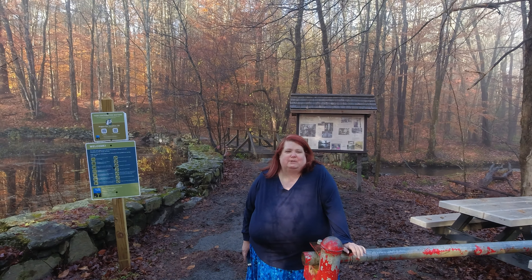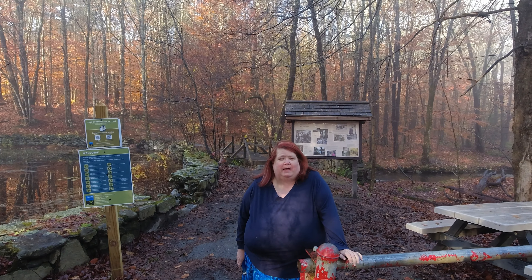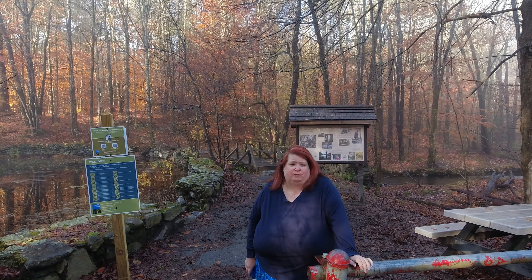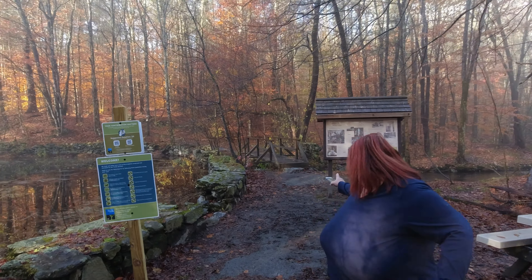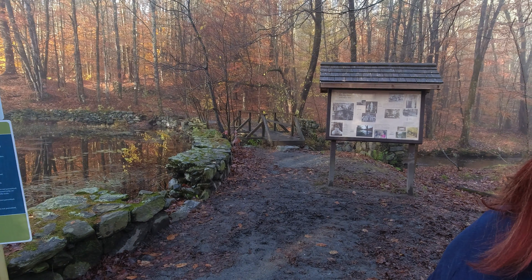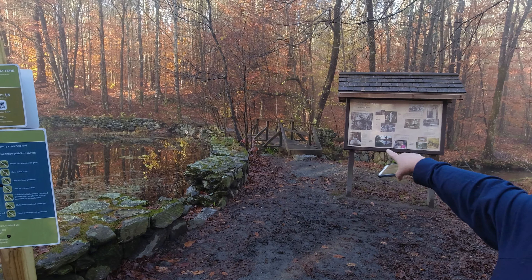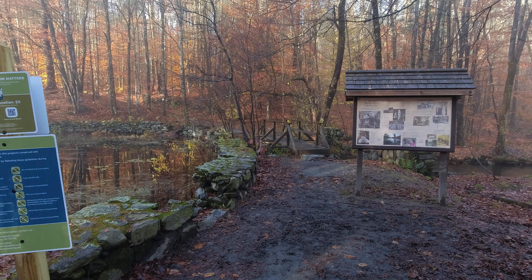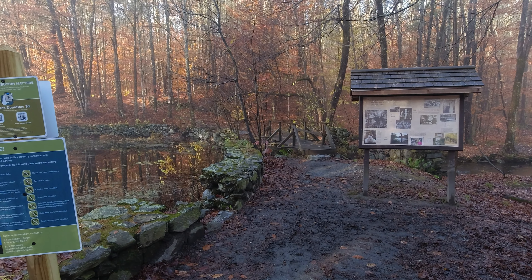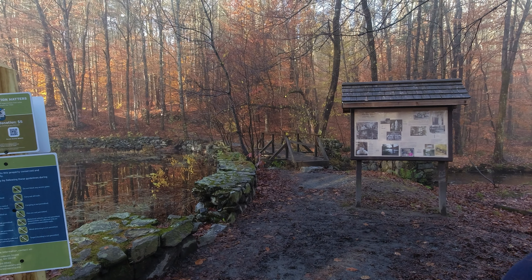Good morning. Welcome to Wheels in the Wilderness. Unfortunately today I'm not going to be able to make the trip up to see Madame Sherry's Forest. The bridge here is not accessible, as you can see, and that's a shame because it wouldn't take much to make it accessible. You can see the trail that goes up the hill actually looks doable, but I can't get over this bridge, so David will be making this hike without me.